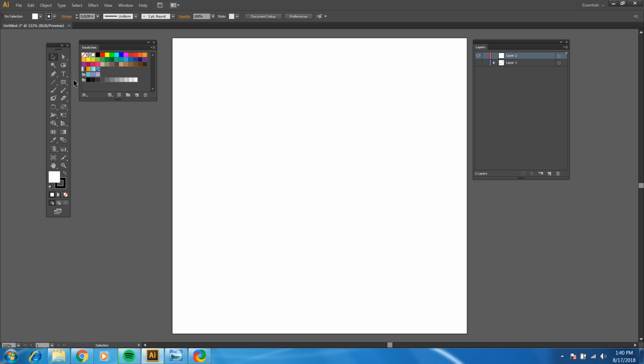Next up, we're going to go down to these basic primitive shapes. Now if you hold it down, it opens up the little menu and it shows all of the 5 shapes we can use. Now I say 5 because this flare tool is really not a shape. It's more like maybe a little special effect. For me, I've never used it, and I assume most of you out there probably will not use it.